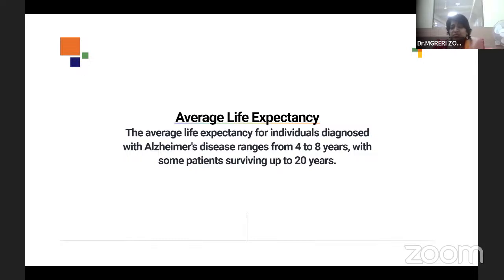We all know that Alzheimer's occurs mostly after 65 years. So after 65 years, how long is the life expectancy of a man or woman? Death at 70 or 75 is also a normal thing. So it is not necessarily because of Alzheimer's disease that they die. Maybe it is also because of their old age. So the average life expectancy of an individual cannot be determined only by the severity of Alzheimer's disease. People can survive even after being diagnosed with Alzheimer's. They can survive 20 years also.